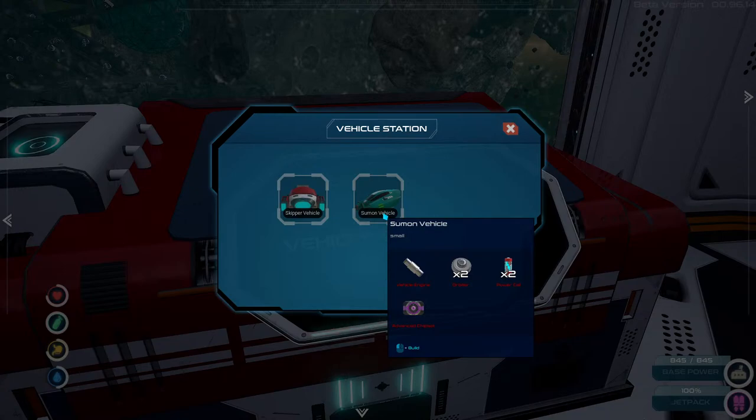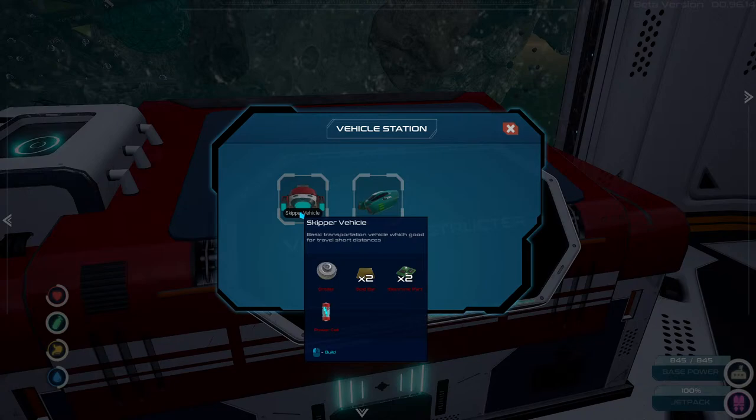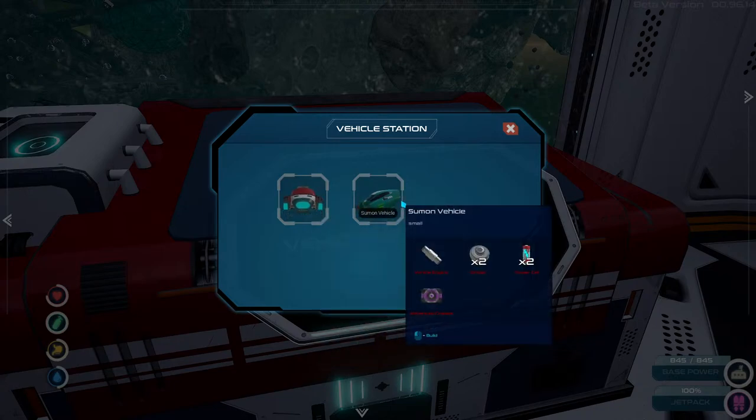With all that stuff respawning, you would think silver deposits in the asteroid would as well. You would think so, but I don't know why it doesn't. I'm sure on full release or early access release that'll change, I imagine. But yeah, the Skipper vehicle is definitely a needed thing. I think the Summon vehicle is actually going to be like a lifesaver, because if it has oxygen, then we don't need to worry about anything. I can jump out, jump in, jump out, jump in. The only thing we have to worry about is charging it when it runs out of juice.